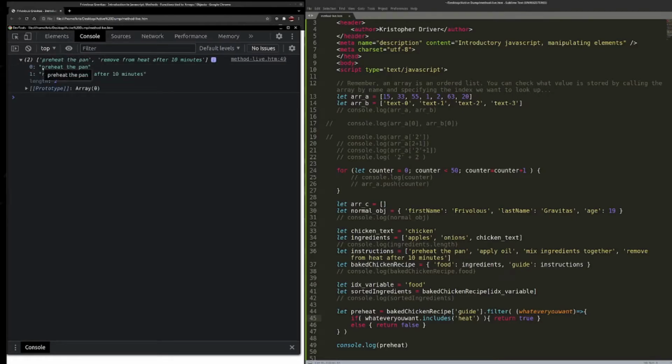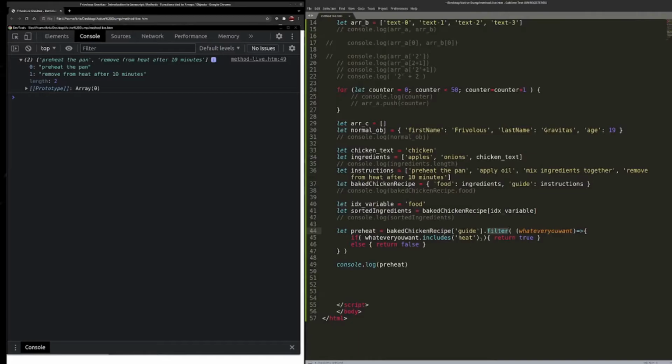So you'll see it returns an array, but it only returns the elements that have the word heat in it. If I just put preheat like I had originally, it would only show me one, because only one thing includes the word preheat. But if I shorten it, I'll get all instances of heat, even if it's contained within the word. It'll still return true because it's contained at some point somewhere in the value of that index. So filter is a really handy method to get used to, primarily because it takes in a function, and we've played a lot with passing functions into functions lately, so this is a practical use case of that.